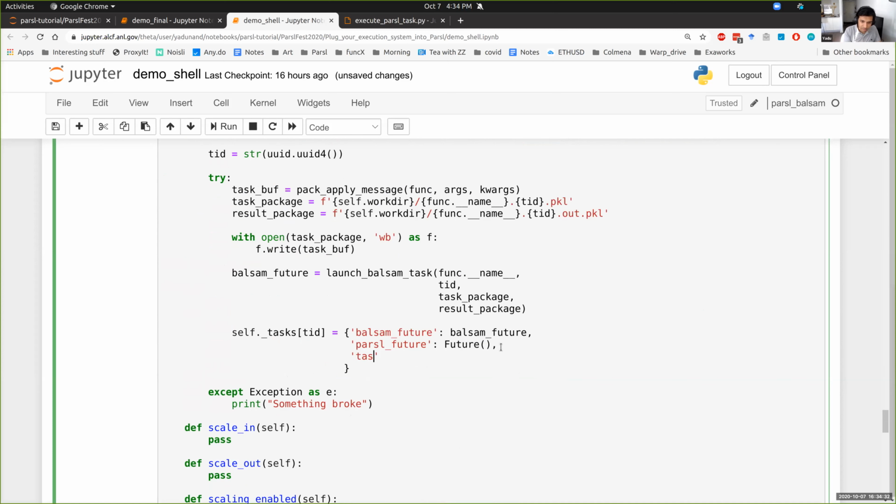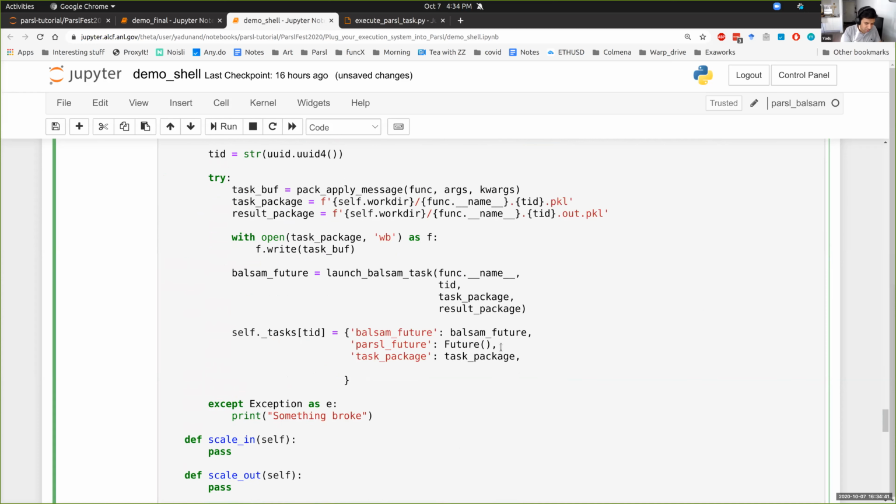So let's also save the paths that we are expecting. Task package path is task package. Result package is expected at result package. Okay, so we've got everything that we need to put into the tasks table.